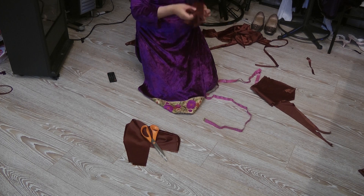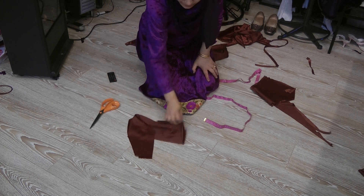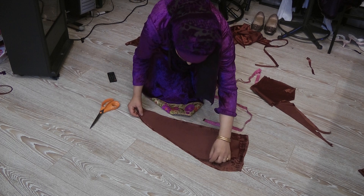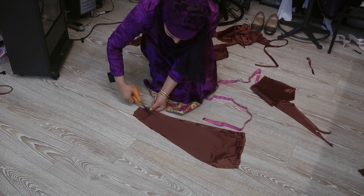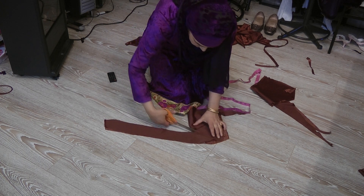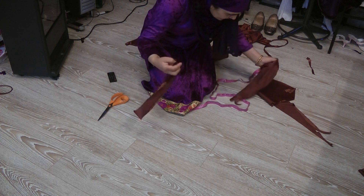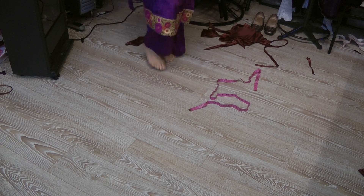Now I've got to decide on the turning on my poncha because I've got to decide what kind of camise I'm going to have on this. I'll show you the camise in a few minutes. What I'll do is use this bias coat piece — these are the pieces that came from the top of the salwar. I'm going to cut two pieces out of this and pipe the poncha with this. There's not going to be any bukrum or anything. I'm just going to do one and then show you how to do the next one, and I'm going to put it in the top of the salwar.